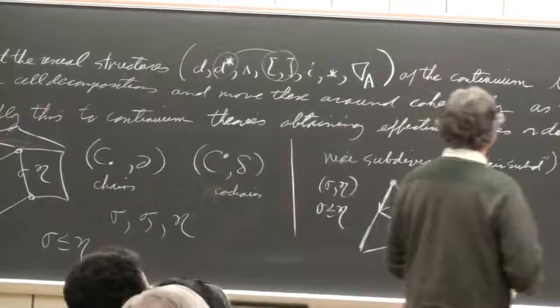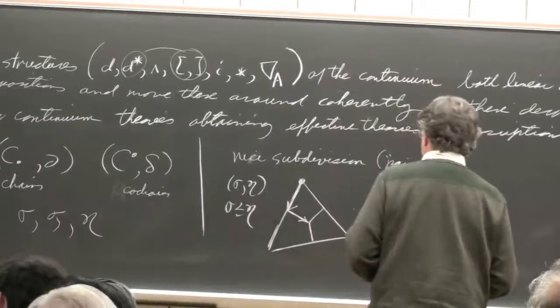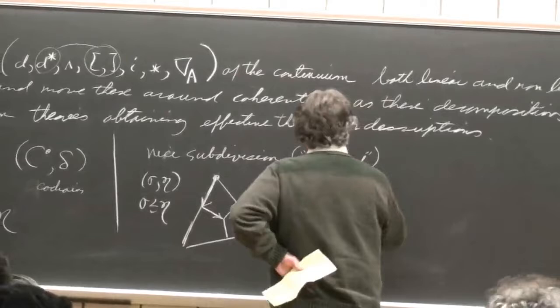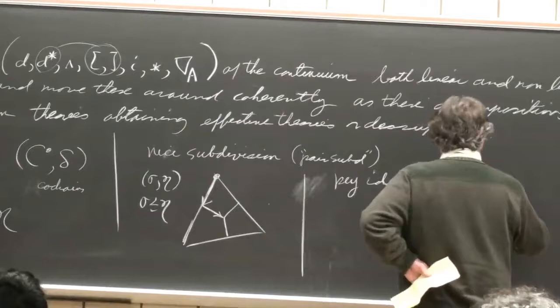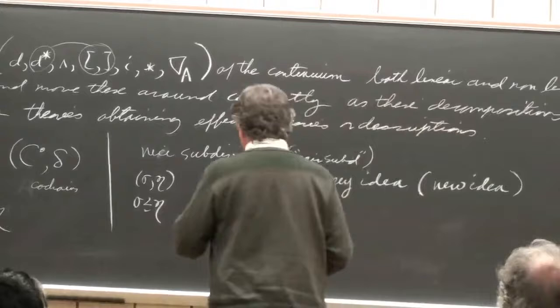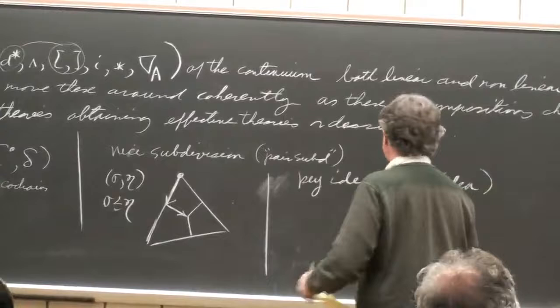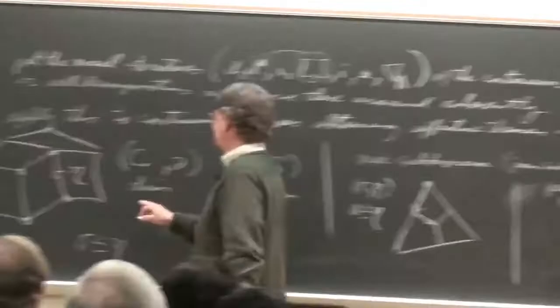And this is motivated, well, there are a lot of things to say about this. But first, there's an important key idea, and it sort of leads to a new idea in math. The key idea is that if you use this subdivision or the original subdivision, they contain the same information. That subdivision and that subdivision contain the same information. And this is expressed in the following way. Let's see, if we give this subdivision, so you call this thing C, we call this thing PC, the pair subdivision C.